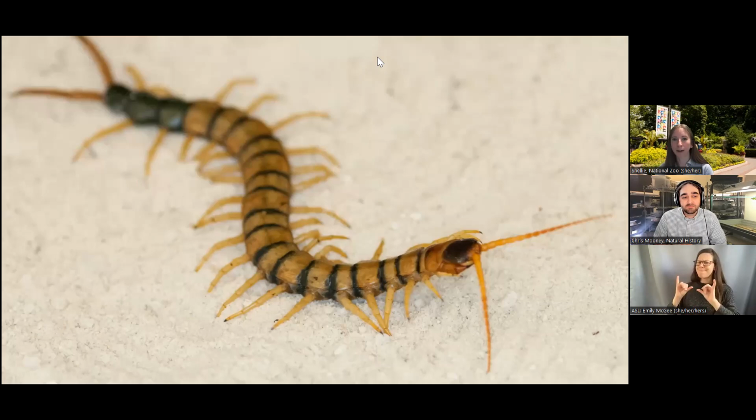So we talked about how invasive arthropods can be really dangerous, especially to native species, but arthropods are really amazing animals as well, and really vital to the success of ecosystems too. Yep. So a lot of arthropods do a bunch of different services. One thing you always hear about is pollination. You have things like bees, which pollinate all types of plants and give us food in order to get fruits. Then you have things you might not think about, like decomposition or poop removal.